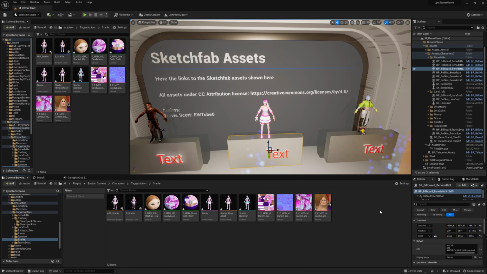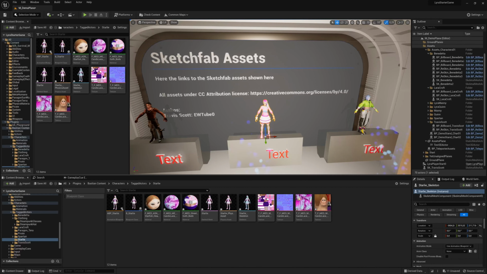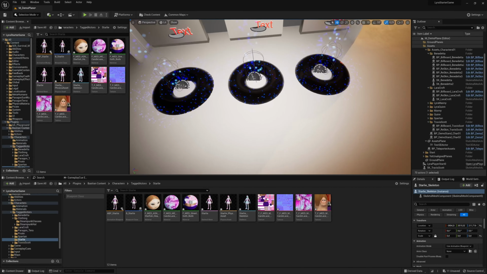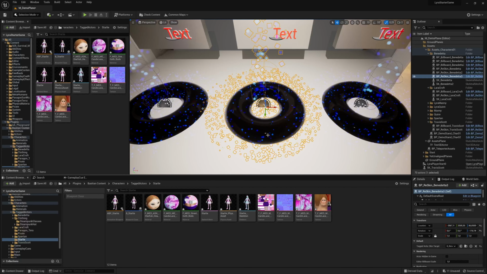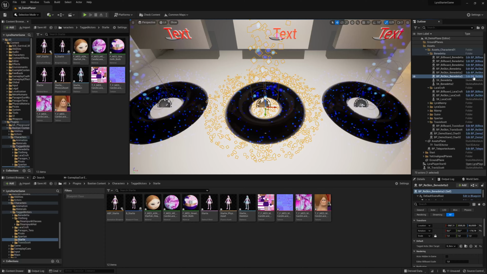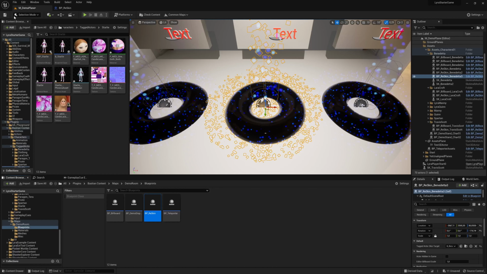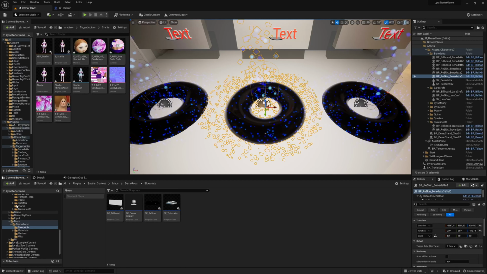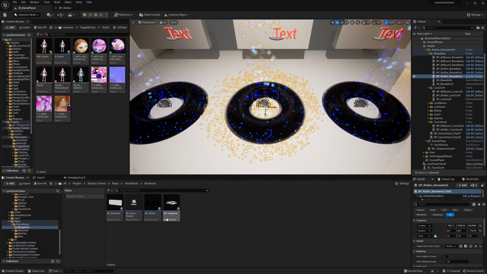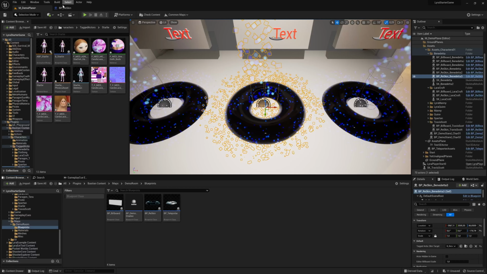Okay, so that goes for the billboard and our icon here. And now let's have a look at this blueprint here, our reskin blueprint. Let's have a look first where it actually sits. It's part of the demo room. There's a blueprint directory where also the teleporter is hosted. And here we have the reskinner.